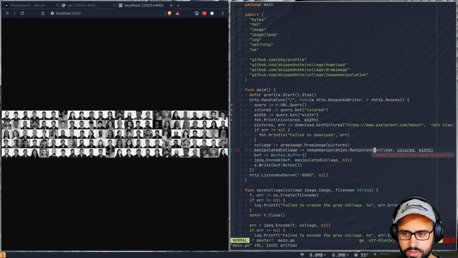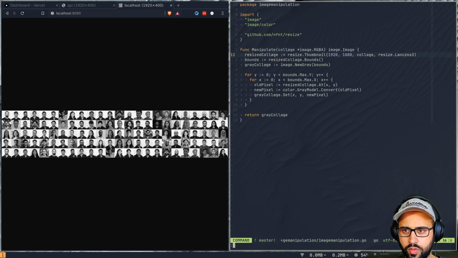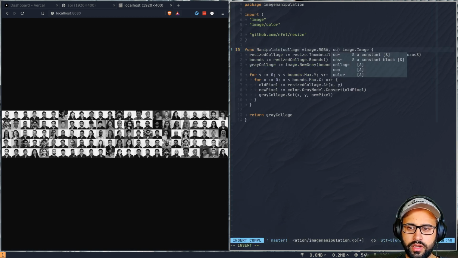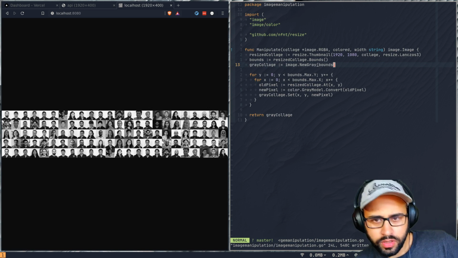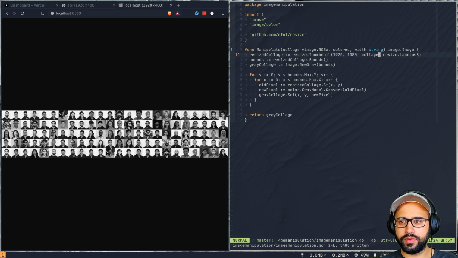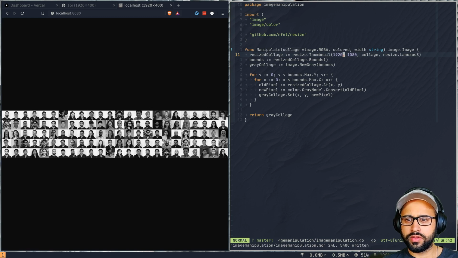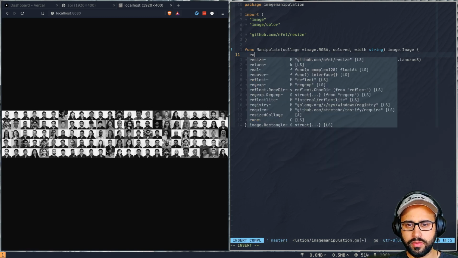Too many arguments. That's fine. We go over here, we take in colored and width. Both of these are strings. I think that should be fine. So I think resize, we can't use thumbnail now.